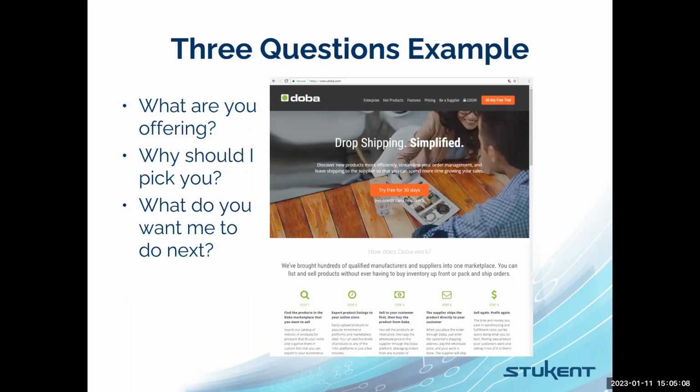The example here is Doba. This is a pretty old website, but it's very unique in that the web homepage is very text heavy. You look at this. This is not a best practice in terms of messaging. But at the same time, they're giving you the answers that you are looking for. Because Doba is not a huge brand, and it never has been. I don't think it ever will be. And because it's a drop shipping site, so it's pretty niche. But they provide answers to your questions.